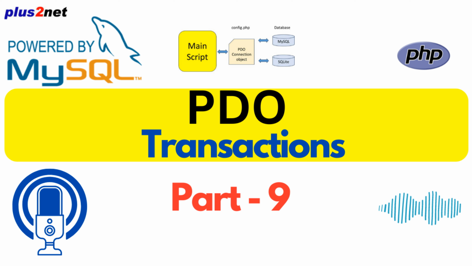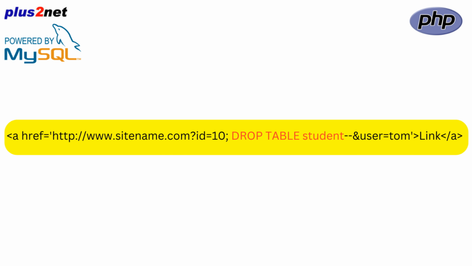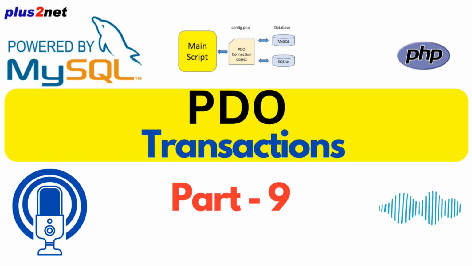Right. But what if, and this is where things get scary, what if that user input has some sneaky code hidden in it, something designed to mess with your database? This, my friend, is the dreaded SQL injection attack. Oh, yeah, I've heard whispers of SQL injection. It's like the boogeyman of database security, always lurking in the shadows.